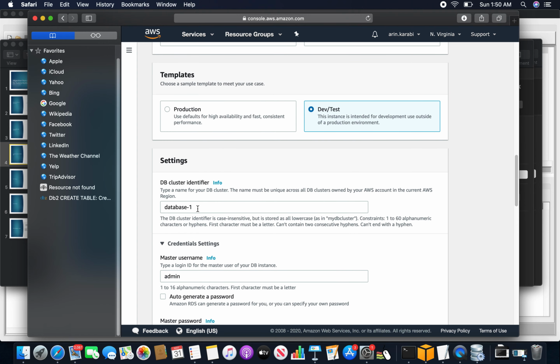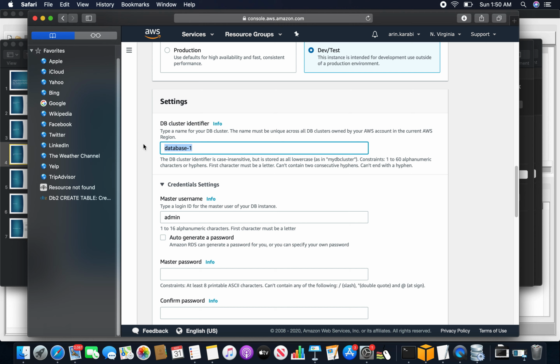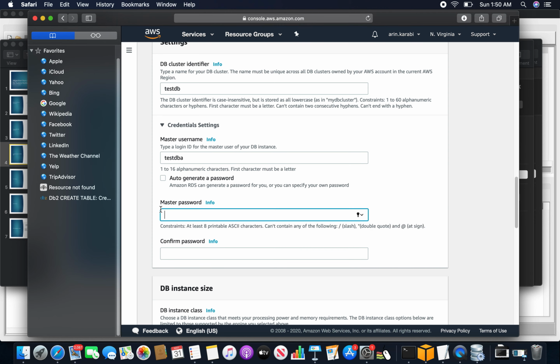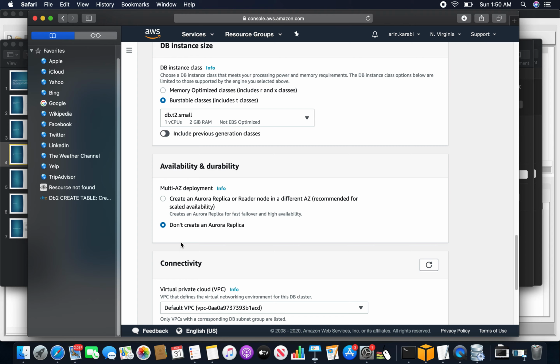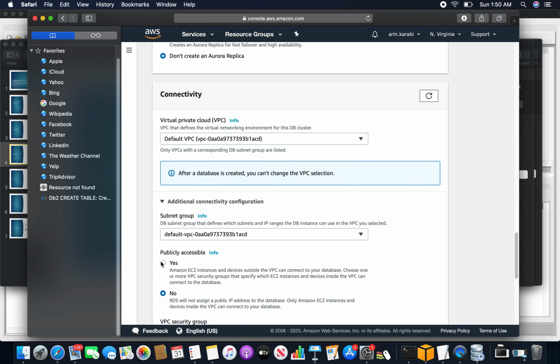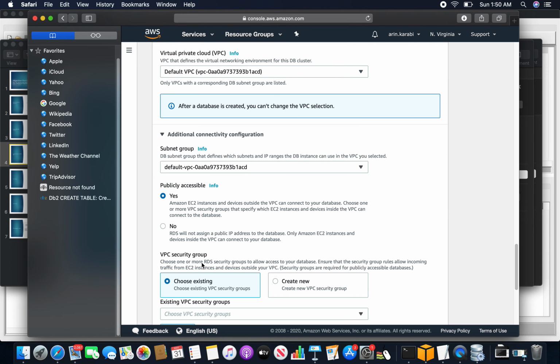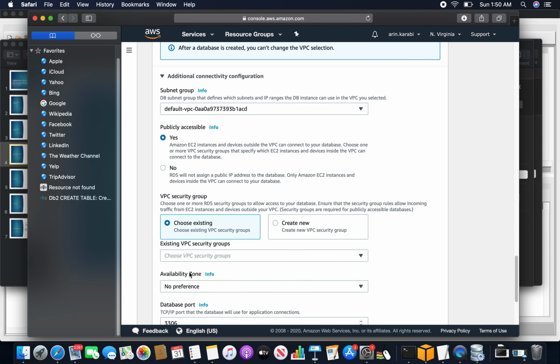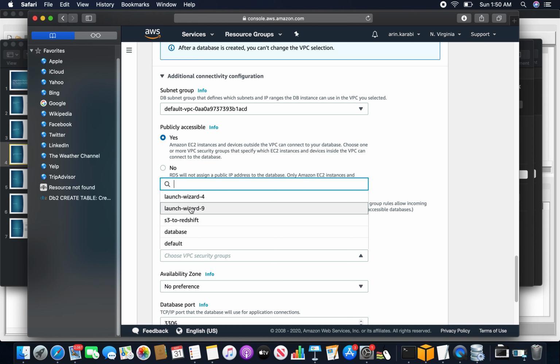Not much to show because you already know. I'll choose the minimum configuration because this is a very small one. As I said, the VPC is going to be the same. It will be publicly accessible, and I'll also choose the same security groups.